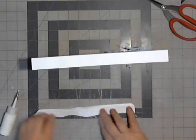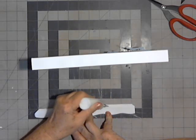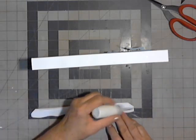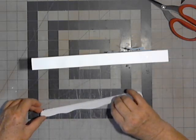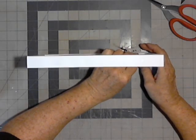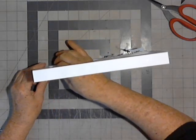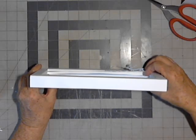And put your glue on it again. I'm just putting glue on the 1/4 inch strip. And there. And let's get that in there before it dries. That's a little tedious, but it's worth it. It's really worth it. Roll it back a little bit and hold it in place. Come on, you come back. There.